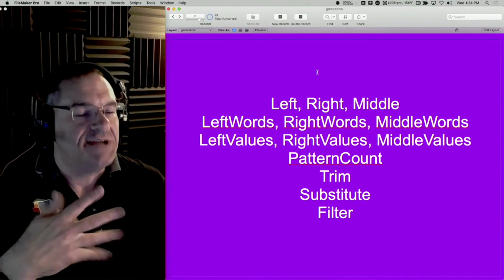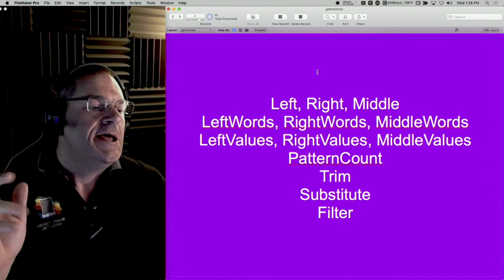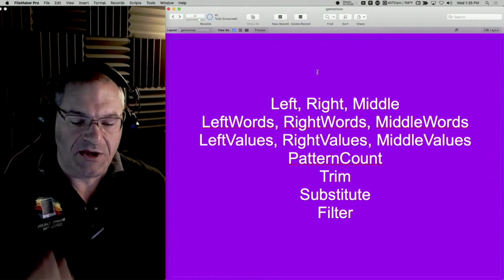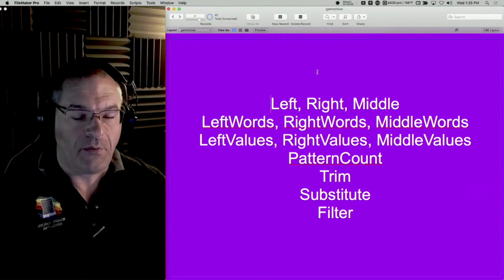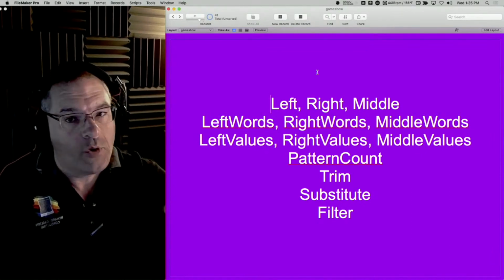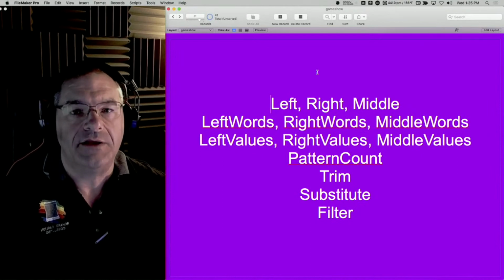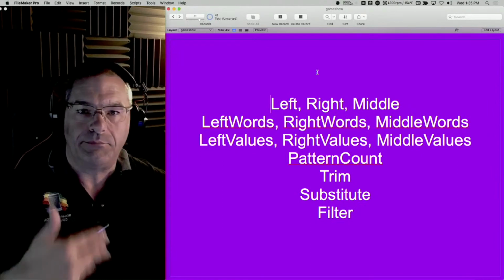There are tons and tons and hundreds of functions. These are the high traffic functions. Once again, we're talking about the high traffic areas of the FileMaker platform. If you have carpet in a house or an apartment and you walk back and forth down the hallway, that hallway carpet's going to get wrecked and made dirty and broken.